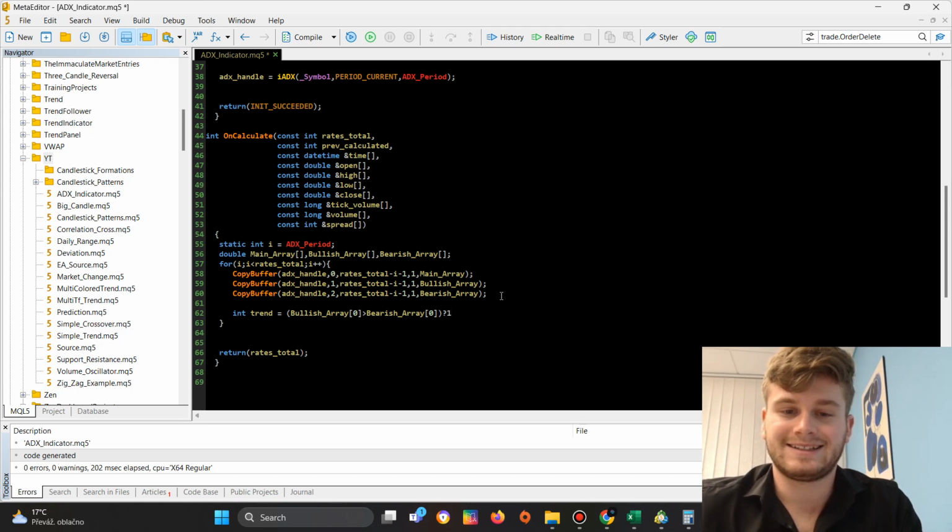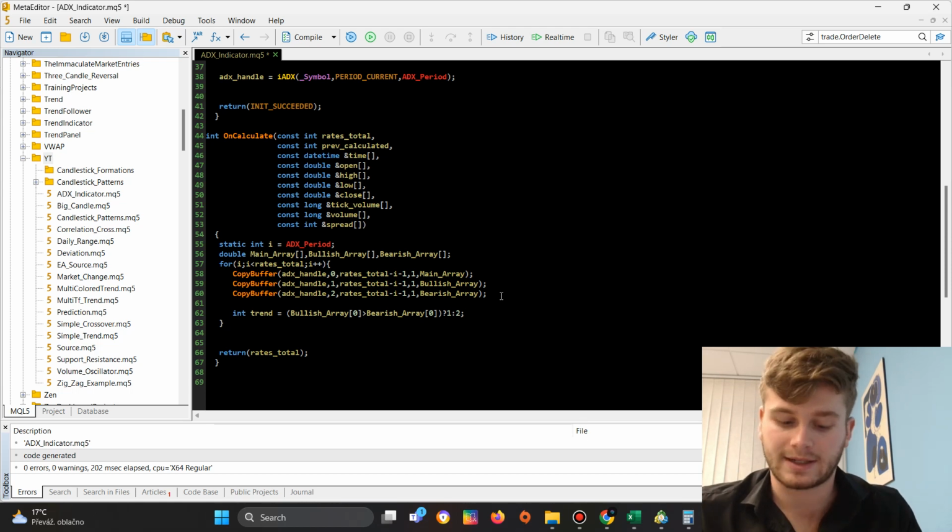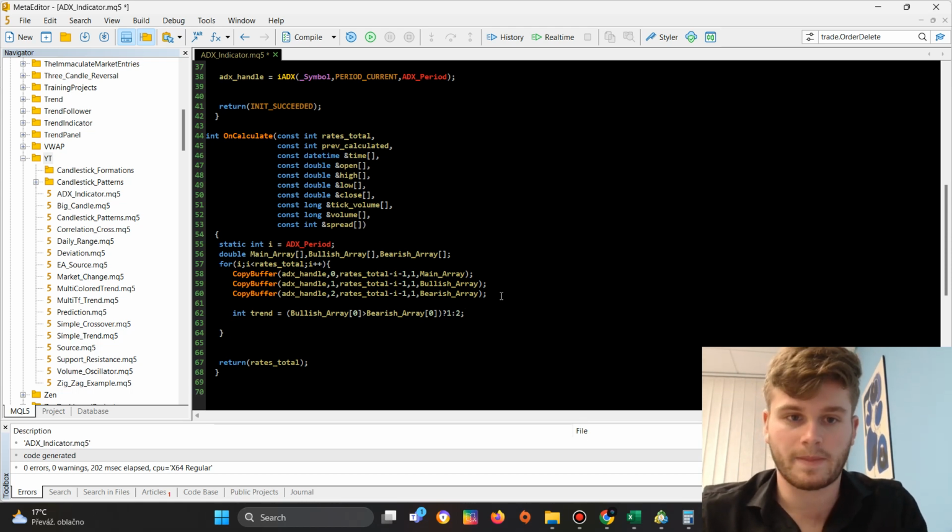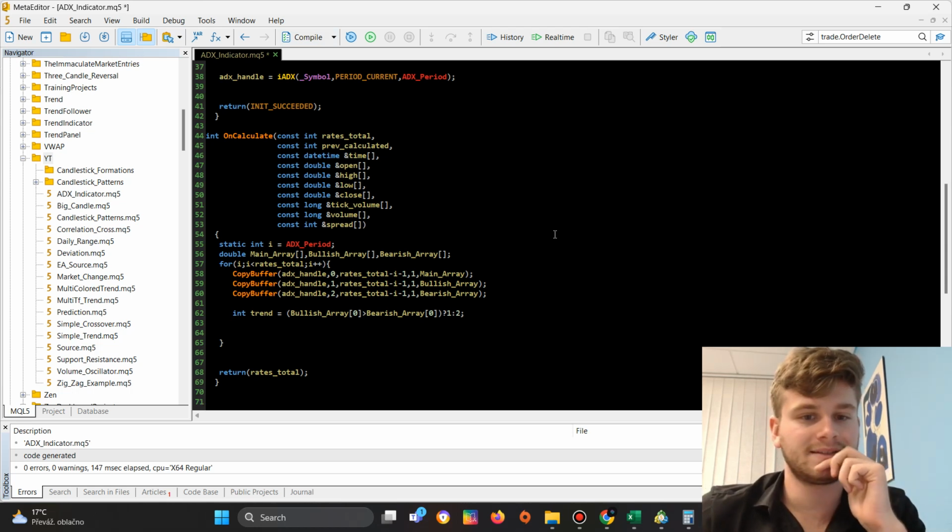And if this is not the case, then we are in downtrend, so we will assign it value of 2. So by doing this, we know if we are in uptrend or downtrend. So this is good.